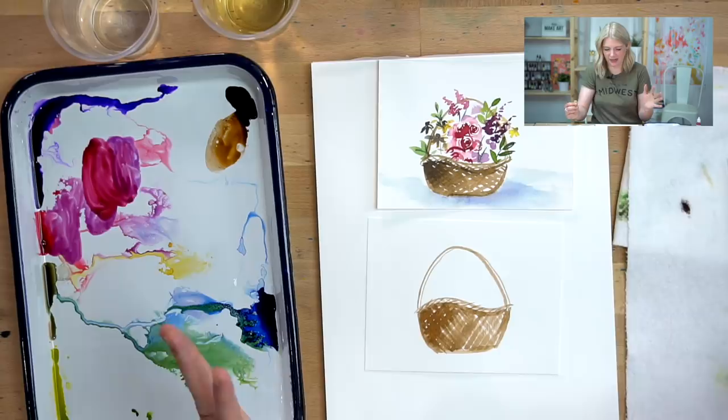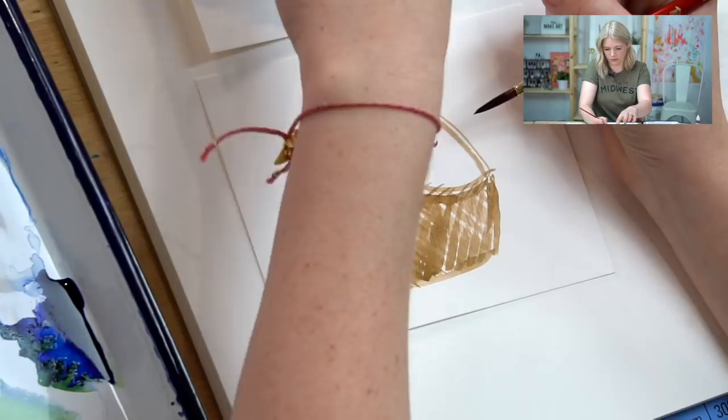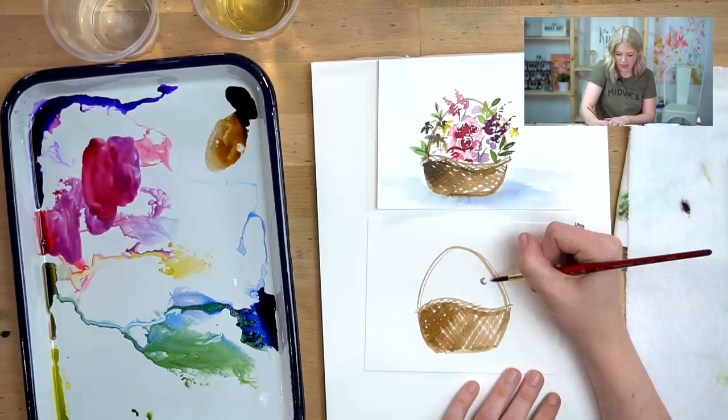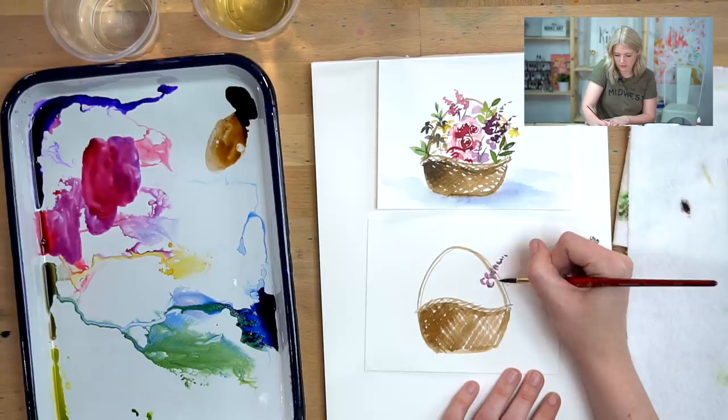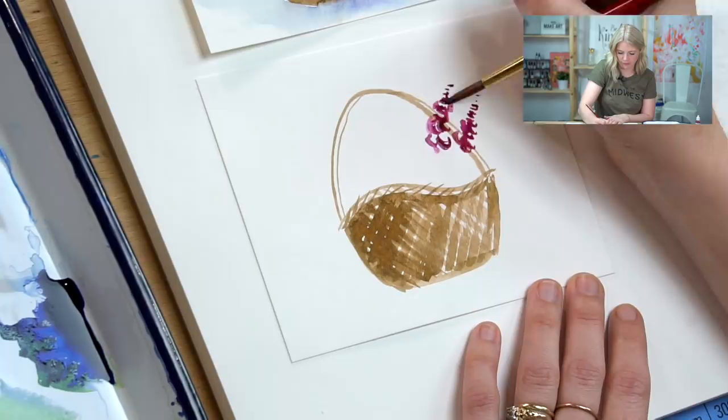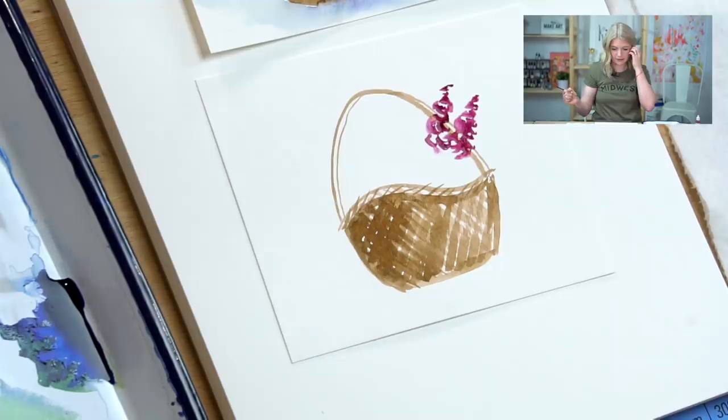It doesn't matter what color you want to do. I'm going to do these little guys here, which kind of look like lilacs, or flowers that are cone shaped. So I'm going to start with some curved lines that get smaller as I go up. Like so. If you want to drop a little bit of water in there to get some different values and mess up these more perfect lines, it's not a bad idea.